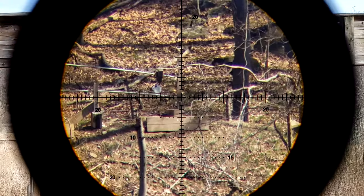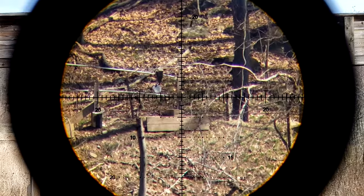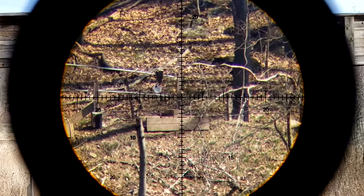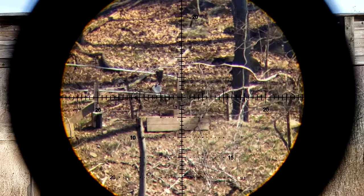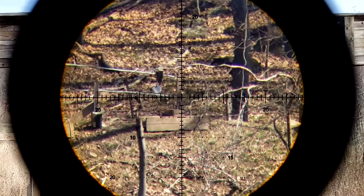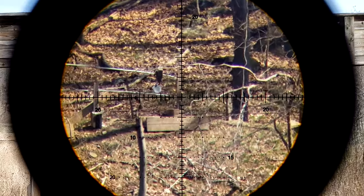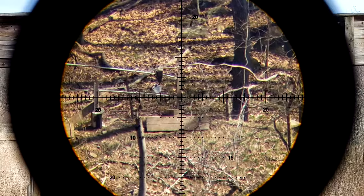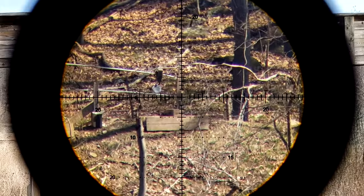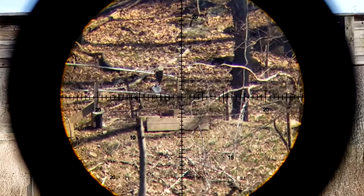Ending this review at the 320-yard steel plate — about 2 MOA across at 320-ish yards, so roughly 6 inches. A pretty small hit for a .22LR, which is what my friend Noah is shooting at it. With this optic it's very easy to see the splash, whether it falls about 20 MOA low into the bush, at the bottom of the 2x6s, or hits the top of the bar. The wind plays really devious games with a .22LR at those distances. I strictly encourage you, if you're into precision shooting, to test your skills engaging very small targets at distance with a .22LR.